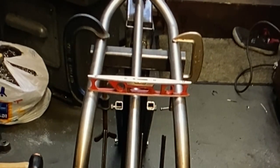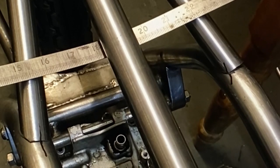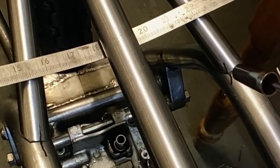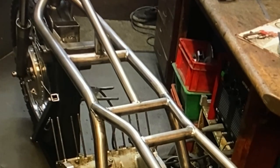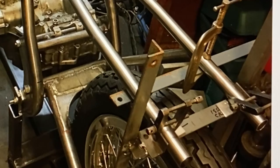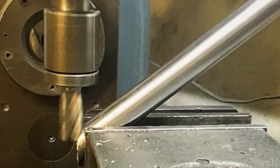I then bent up some tubes for the rear sub-frame, using my model maker's guidebook as a reference, and welded them in place. I then welded in place the top frame tube that comes down from the headstock to the first cross-member, welded the second cross-member in place, and lined up the rear of the top frame rails so I could weld in the dropper bar that goes from the top shock mount down to the swinging arm pivot, and these I machined up on my milling machine.